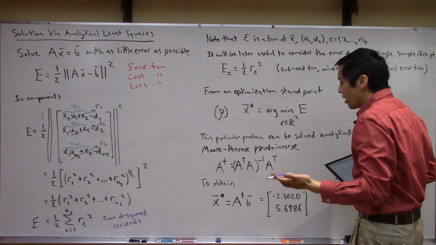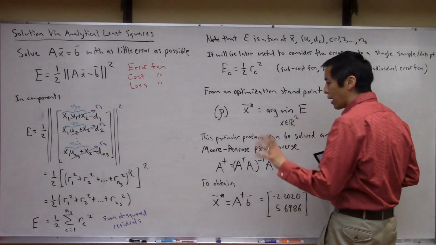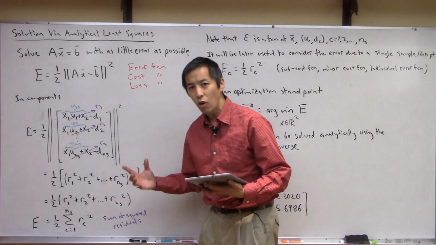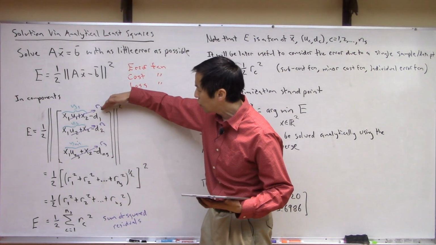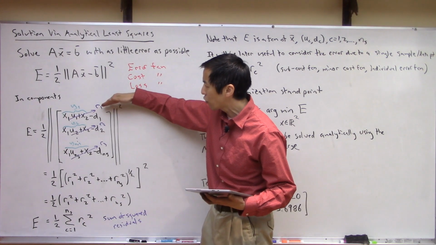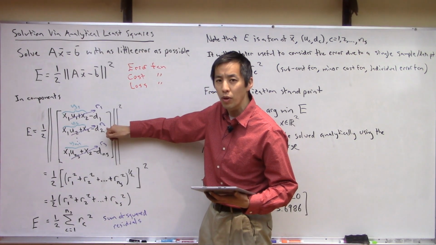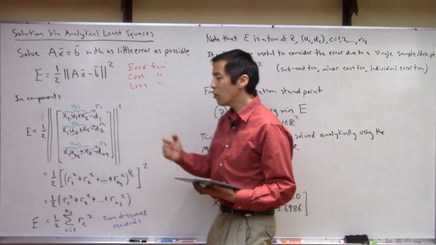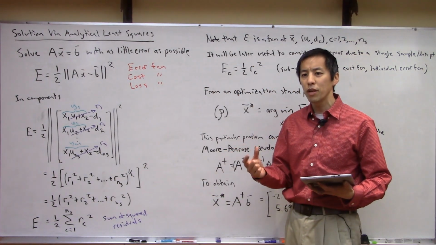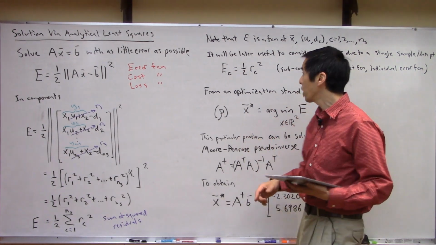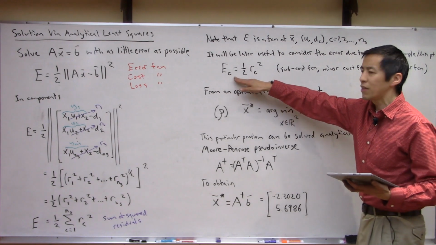Okay, so maybe also down the road, it might be useful to look at this formulation. You can see it's basically all you're doing is taking the residual, or the error contributed by data point number 1, and adding that to the error contributed by data point 2, et cetera. So we might want to break out the error contributed or created by one individual data point. Let's call this E sub c.